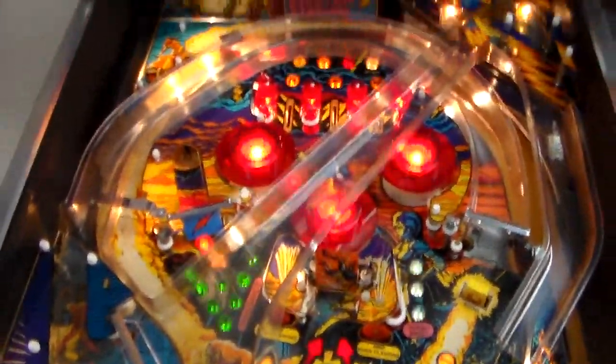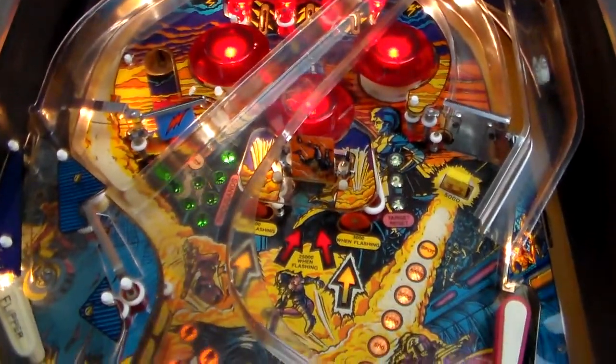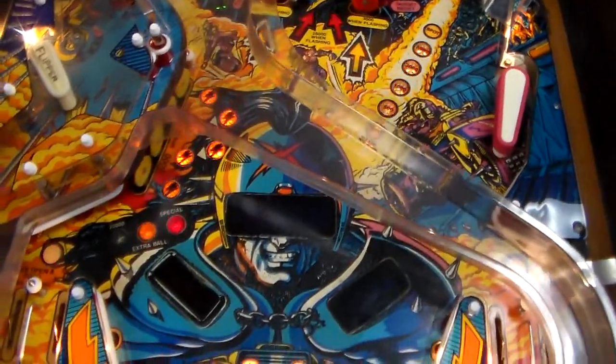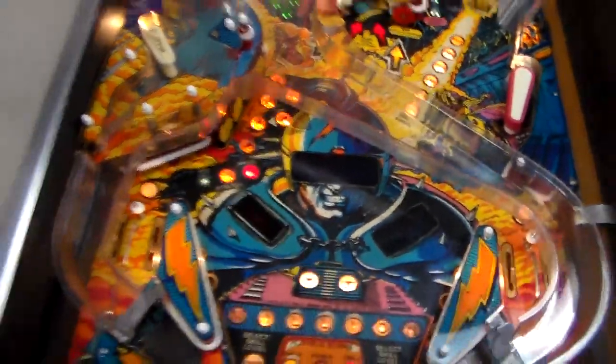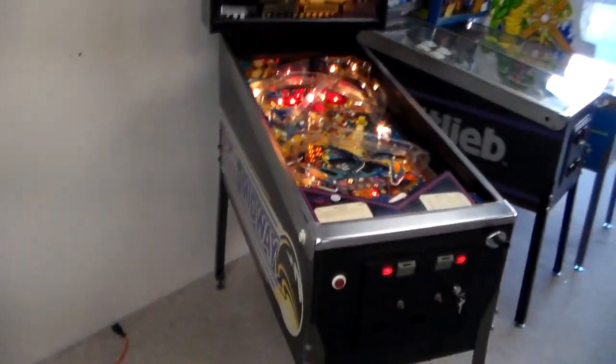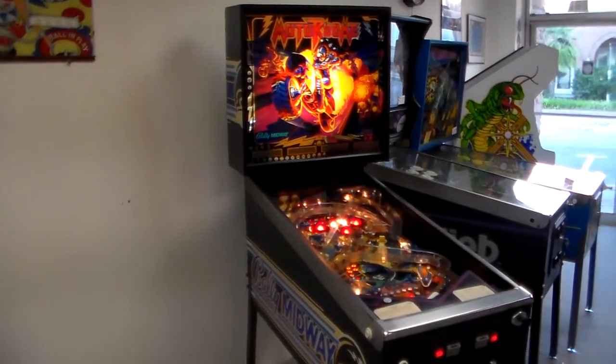But I think all the companies were going through that for a while, where they were just trying to figure out how to make these a little less expensive, to where they could still sell them for the same price and make a little more money, or because they were selling a lot less of them. So I think this game, they sold about 2,000 copies of it, and you still see them around from time to time.